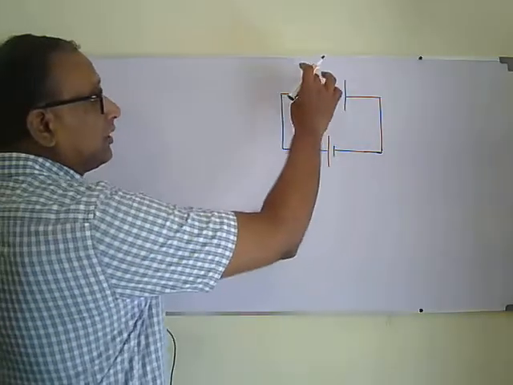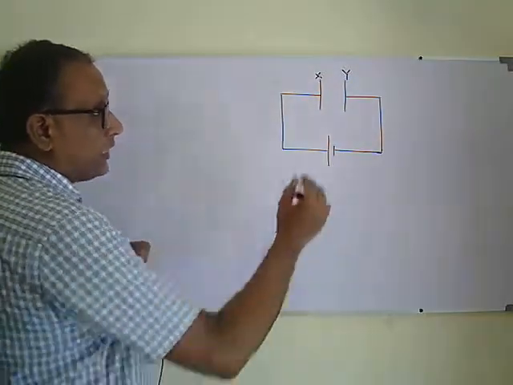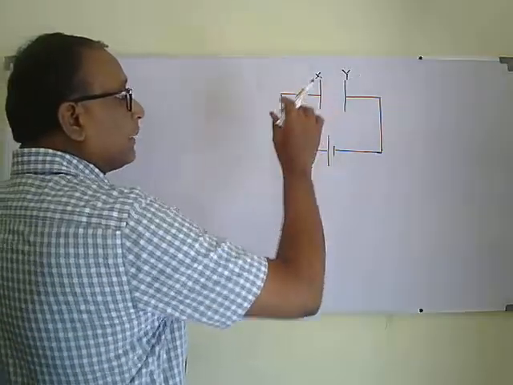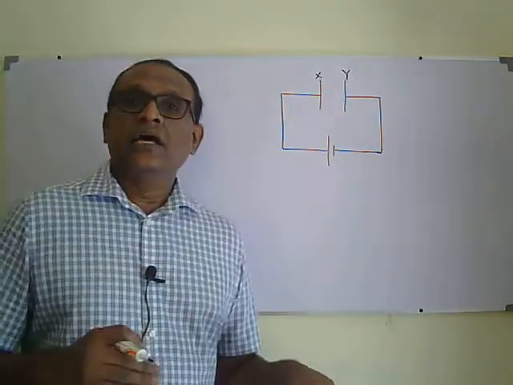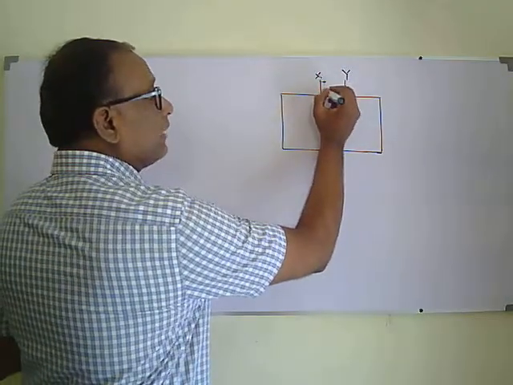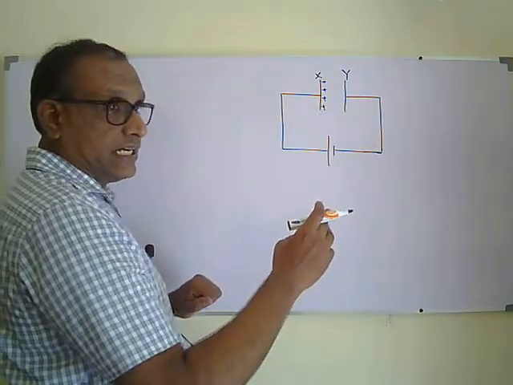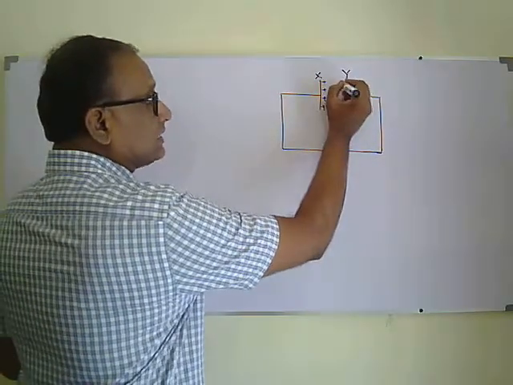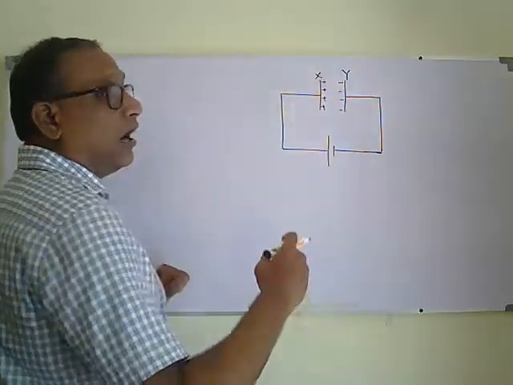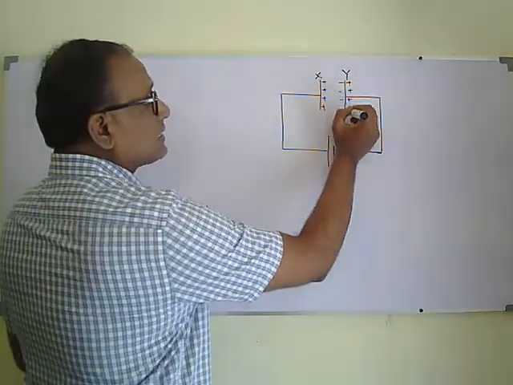So the electrons of these plates, let me call this plate X and this plate Y. Electrons will be transferred from plate X to the DC power supply. When plate X loses some electrons, that plate will become positively charged. So the positive charge will stay on the inner surface of plate X. These positive charges will induce negative charges inside, and positive charges of plate Y will stay on the outer surface of plate Y.